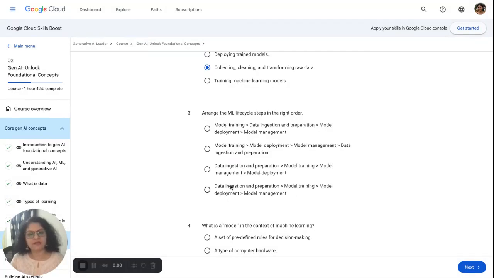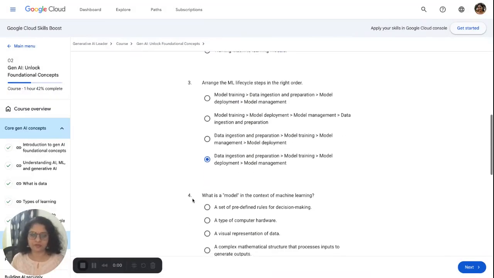Here, once we ingest the data and do the model training, we have to deploy the model, and then once we deploy the model, we manage that model. This should be the correct answer. Always remember, once the model is trained, you have to deploy it, and management comes at the end. Consider you are working on a functionality where data is changing frequently. What is involved in model management is changing the datasets as per your requirements. Always remember, after model deployment, model management is a necessary step.